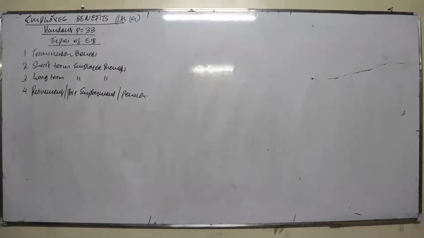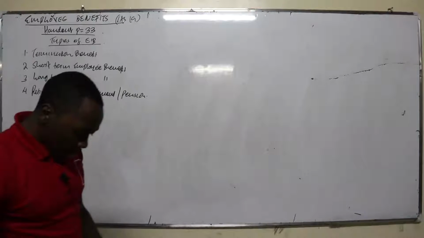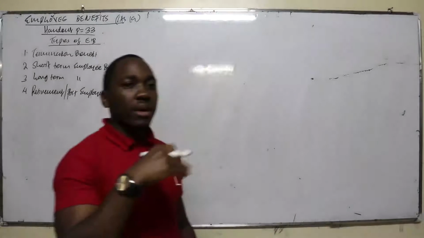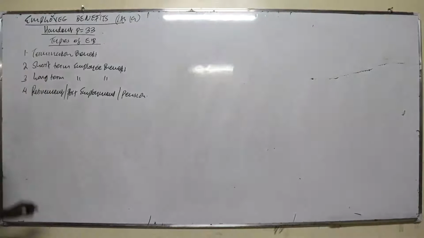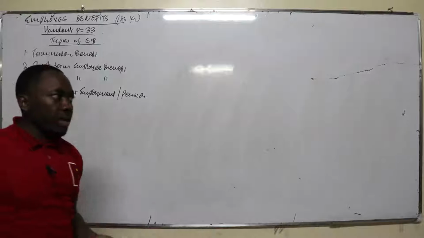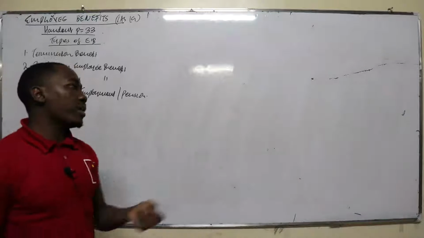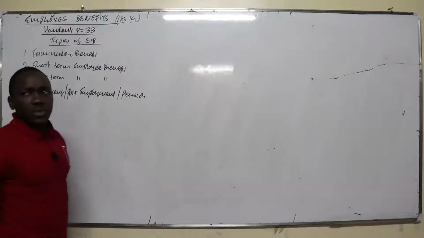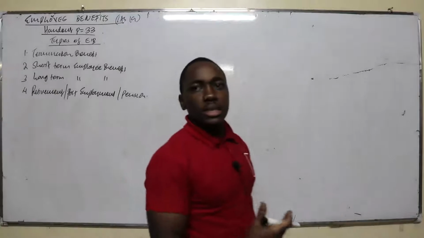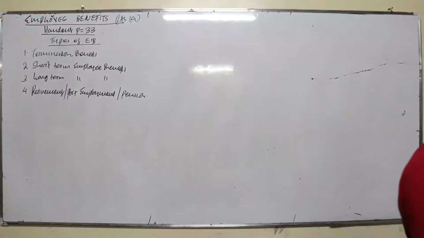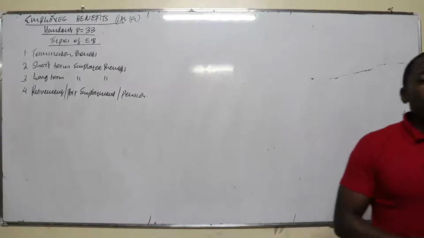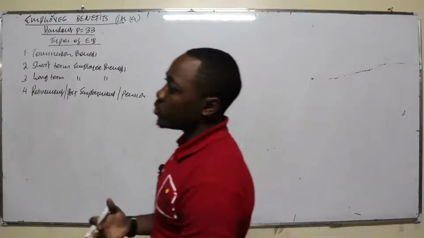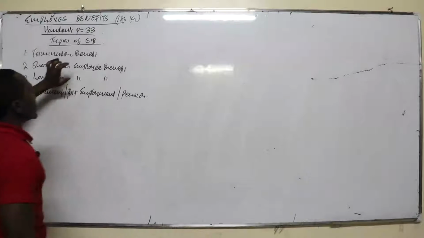The termination benefits are benefits payable upon work being terminated by either the employee or the employer. What you are paid when the work is terminated by the employer or the employee, what do we call them? Severance fee. In most organizations, in case you are laid off, you are paid 3 months. Mostly they are paid the salary you're supposed to be paid for the next 3 months. That's what we call the termination benefits.